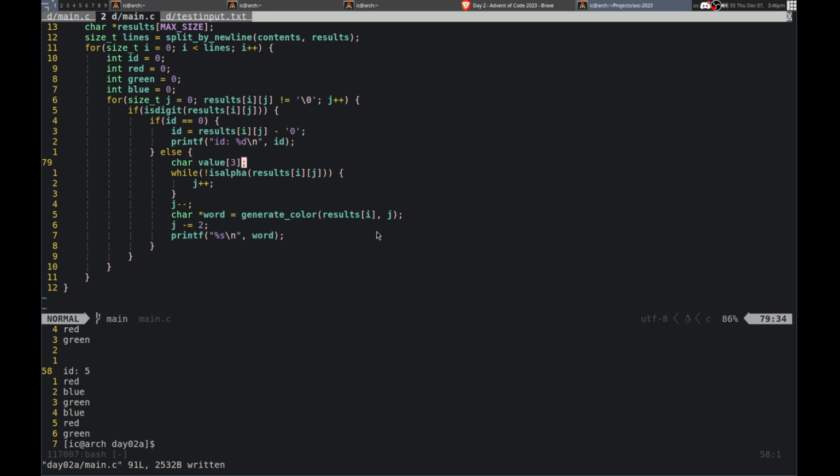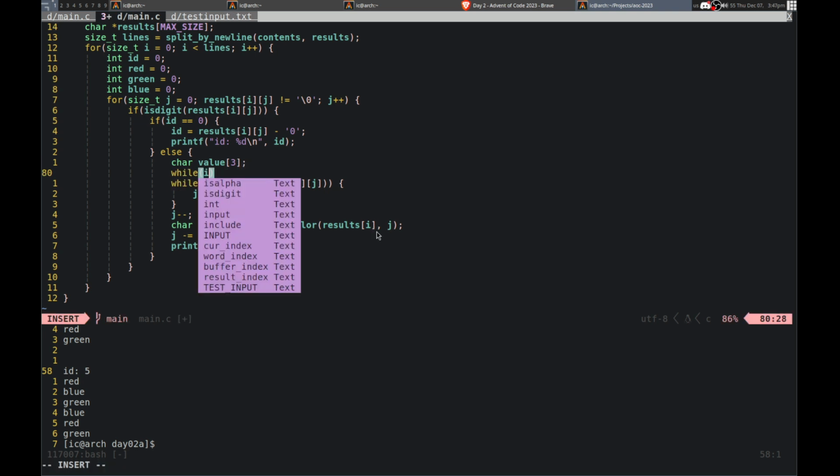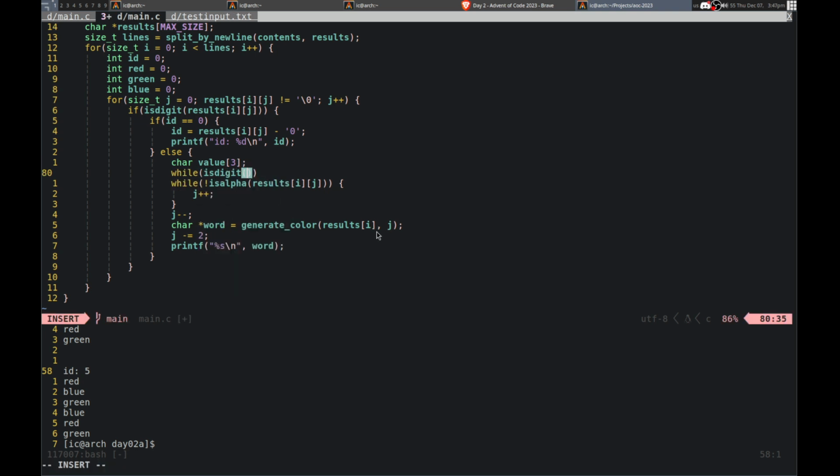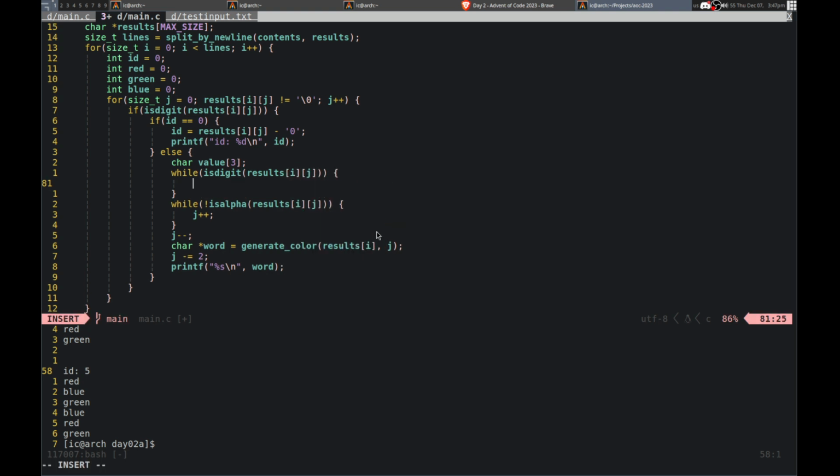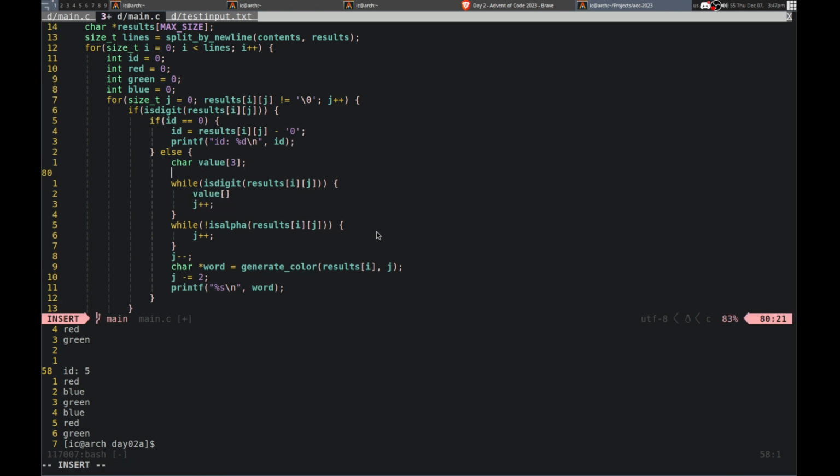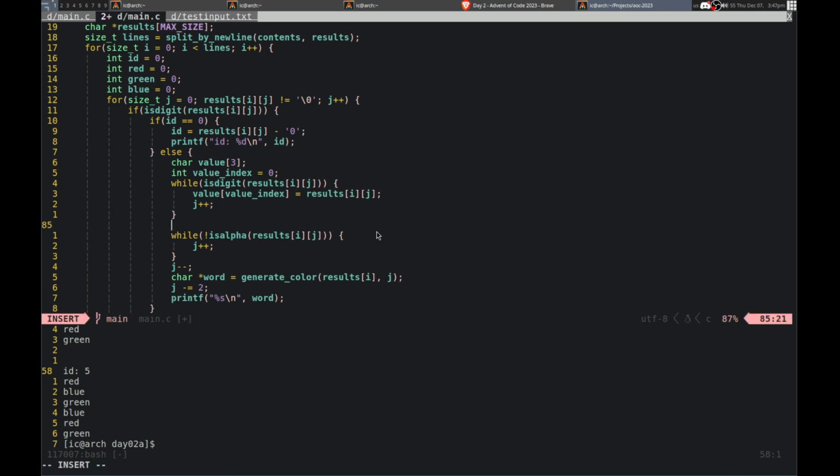Okay, and then I can do log this digit results I j, and then just do j plus plus. Okay, and we'll also do value index, value index equals results I j. That will generate that, and we'll have a string of it. And so at the end, we have to do value index equals that, and then we should just need to iterate j one time.